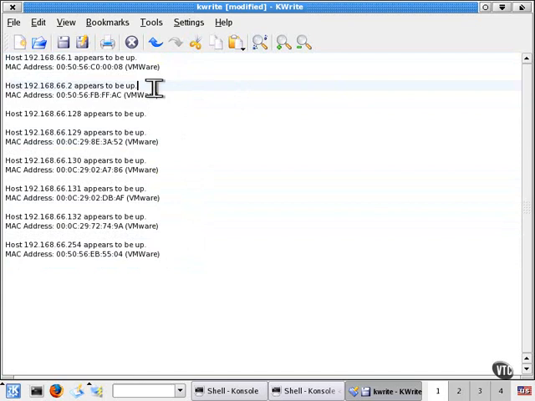Now, as you can see, we really haven't gotten a lot of information other than the fact that there are X number of IP addresses that are responding to ping requests. And although this is valuable information, we might want to get a little bit more detailed. And that's where we move into what we're going to talk about next, being enumeration of information.